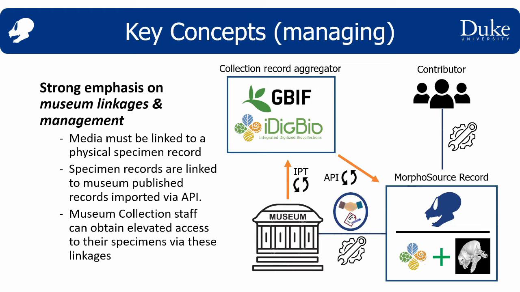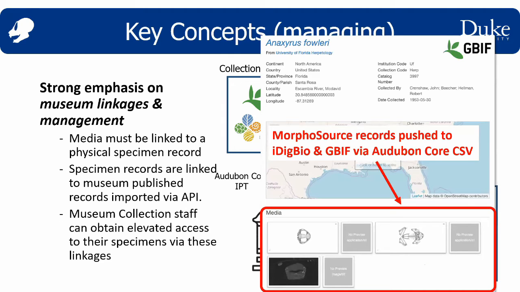Finally, while the specimen records of museums are dynamic with respect to MorphoSource, MorphoSource data records are dynamic with respect to the museums. Therefore, we support museum collection of metadata on the scans representing their specimens using terms that can be submitted to their IPTs for dissemination via aggregators according to standard protocol. So in other words, you can get your MorphoSource media records up onto GBIF or iDigBio.